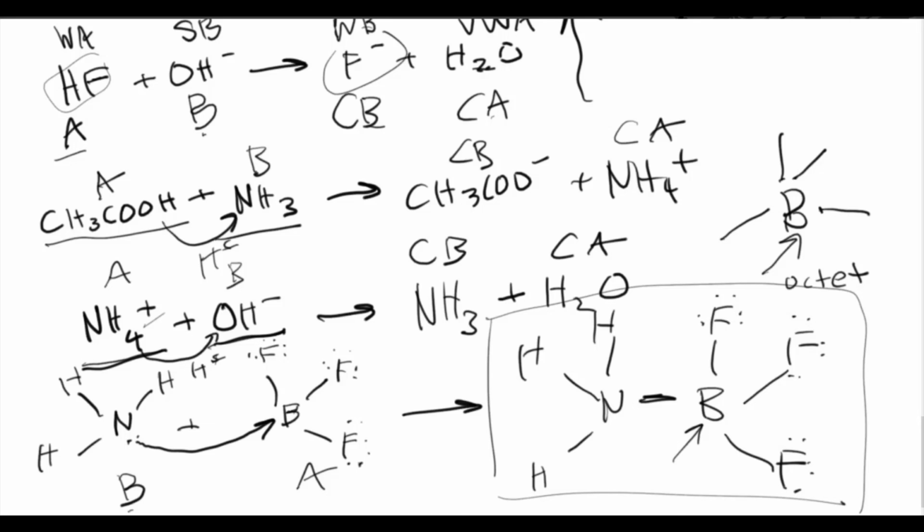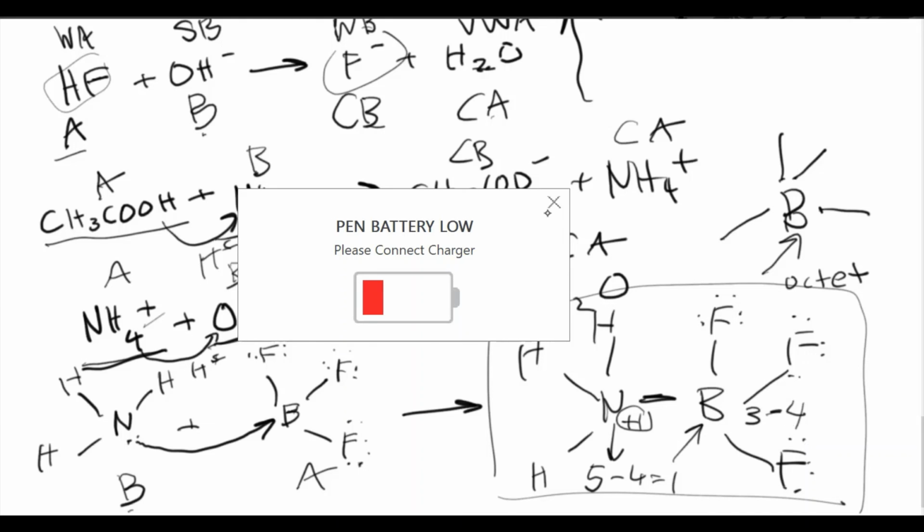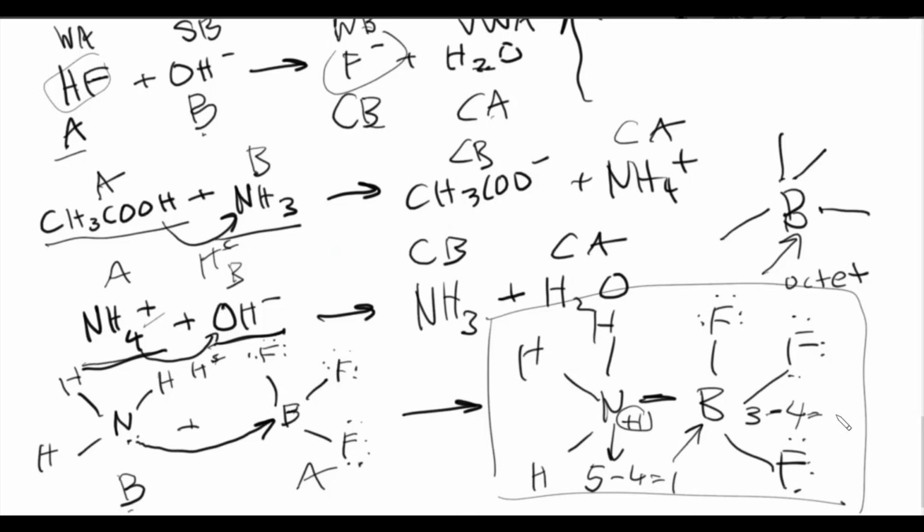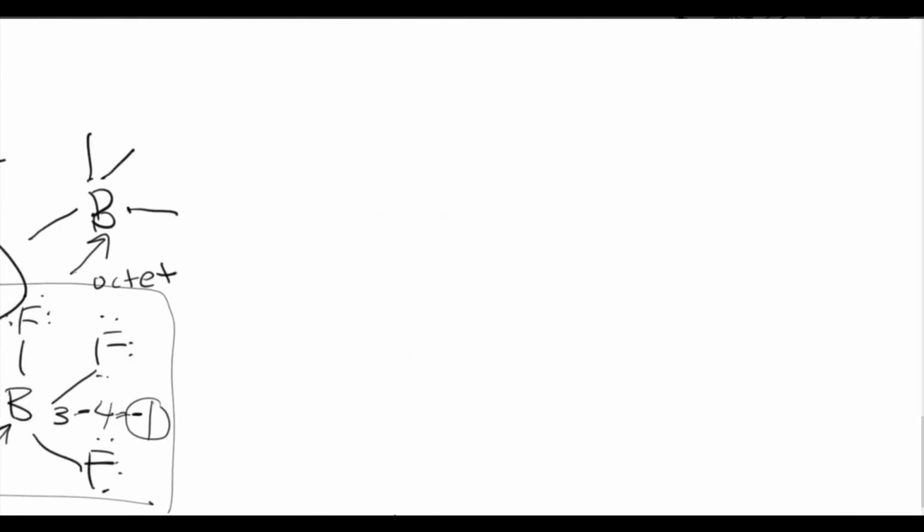Now let's calculate the formal charges to see the charge on this molecule. Let's see, nitrogen. Well, nitrogen has naturally 5 electrons minus 4 bonds, which is equal to a plus 1 formal charge. Boron has 3 electrons naturally minus 4 bonds, and that leads to a negative 1 formal charge. So notice how a plus 1 formal charge and a minus 1 formal charge add up to 0. So this molecule overall, NH3BF3, is actually neutral. So we did a great job there.